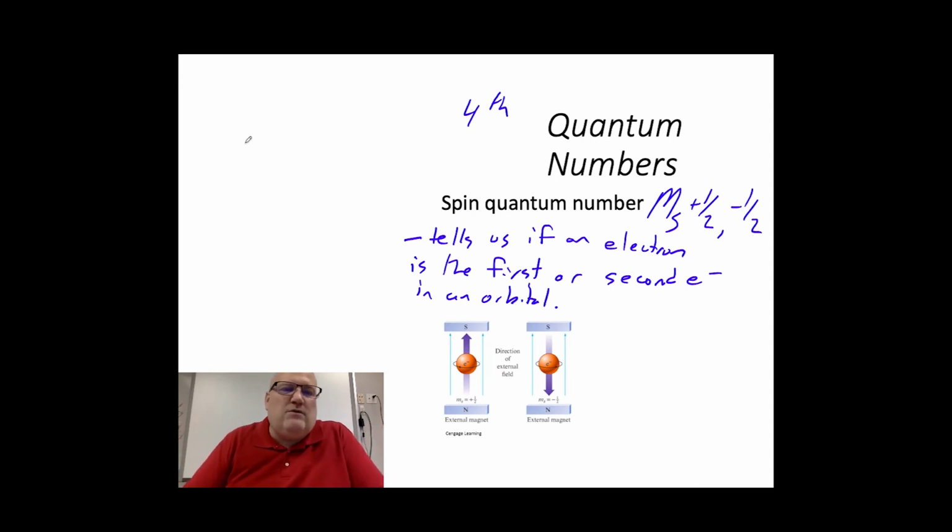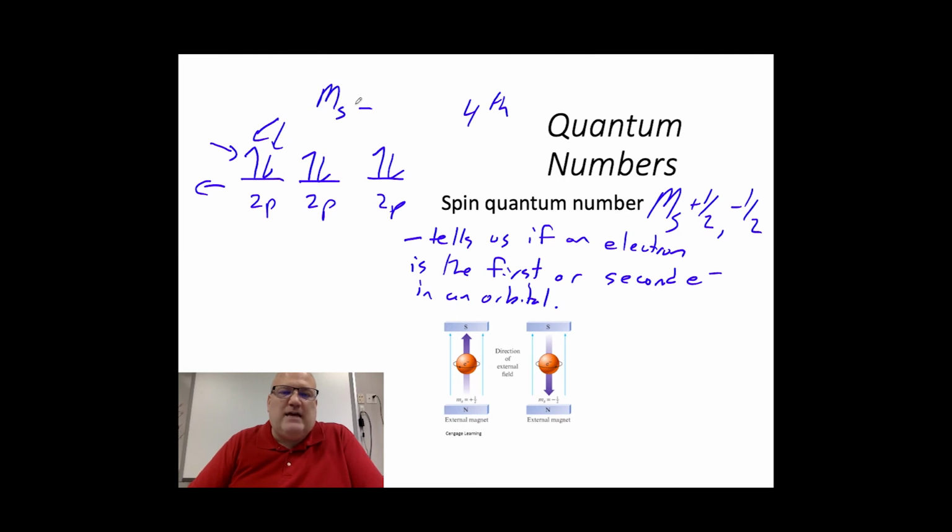So essentially what we know is this, that whenever we have let's say a set of p orbitals, let's pretend that these are 2 p orbitals, this is an orbital notation. There is other stuff over here, but we don't really care. When we put electrons in, we go 1, 2, 3, and then don't we go back and go 4, 5, 6? So we have to differentiate between these 2, the first one in and the second one in. And so what we do is we say that the first electron in, its 4th quantum number, or its ms, is a plus 1/2. The second electron in, its ms, is negative 1/2.